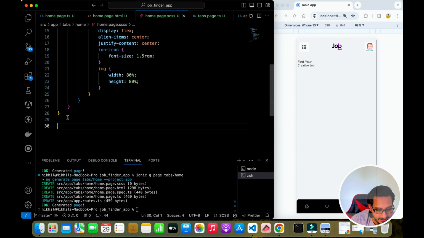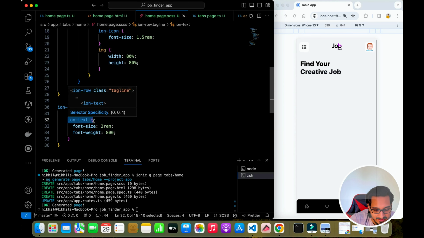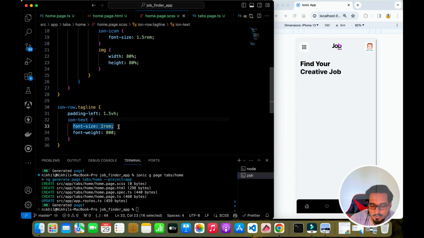All right, so for the ion row class tagline, this is my design part where I'm giving padding left to be 1.5 vh. So everywhere I'm just keeping 1.5 vh padding towards the left side and mostly towards the right side also. So in the ion text, I'm just passing a font size of 2 rem, which is looking great, and a font weight of 800, which will make it bolder.